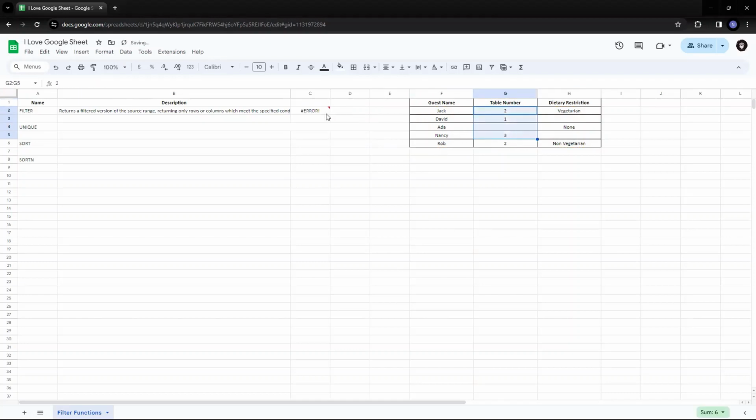That's what I can do. Okay, let me correct it properly. So I can select this from G2 to G7, G6 rather. And this has to be the table number 2. So I say is equal to 2. And I'll close the bracket.